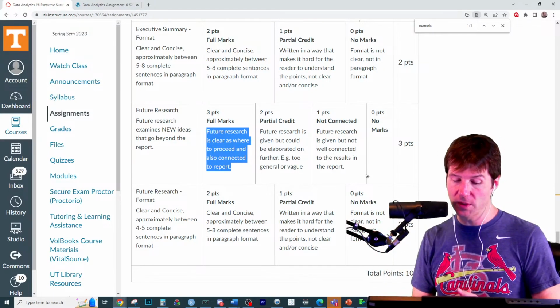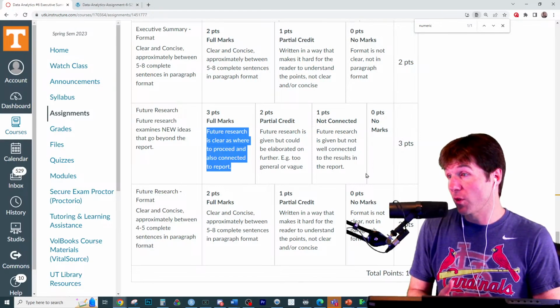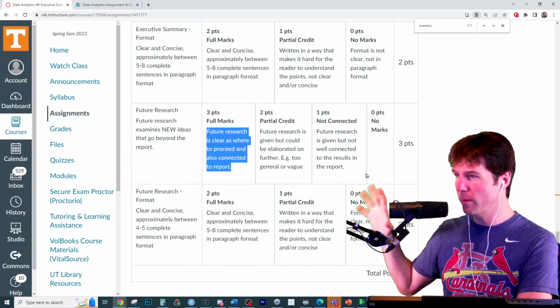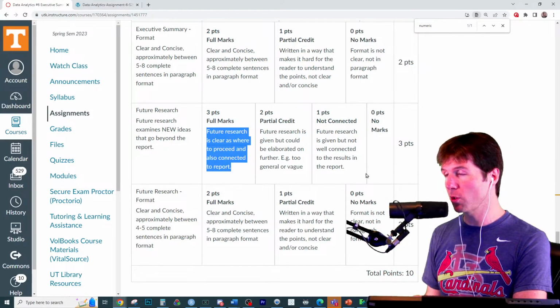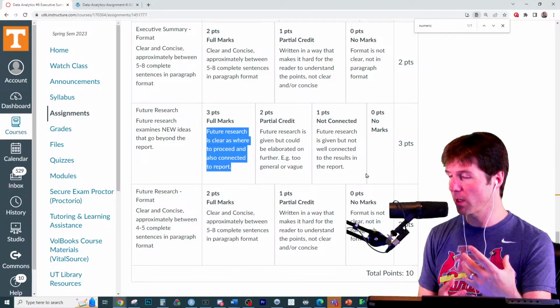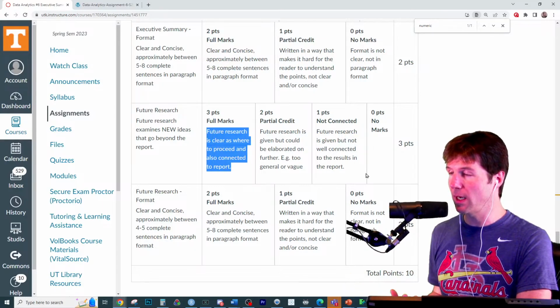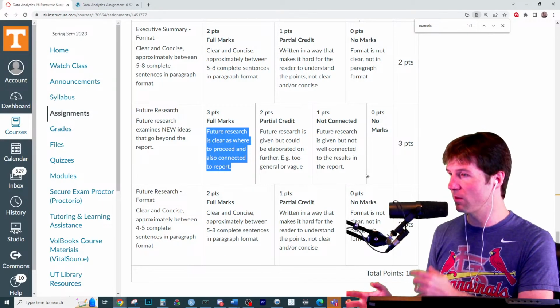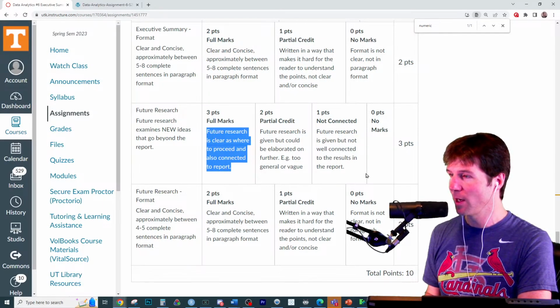And then the clear, concise, once again, 5 through 8 sentences. If you're good on that and you're clear, but you just want to make sure you expand upon these things and you use your creativity, like me talking about my game store, possibly looking into the retro market. I could even Google some data on that and talk about the increase in sales and all these different things.